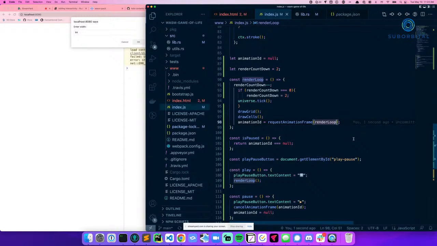I think the reason I'm hesitant to say it is because we're firing off an asynchronous function, which is request animation frame. We're saying, hey, when you're ready, call this function. So it's not like we're calling the function from within that function. Instead, we're saying, when you're ready, call me. Does that make sense, at least my hesitancy? Yeah.